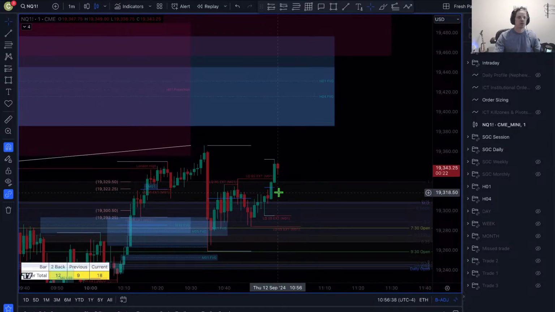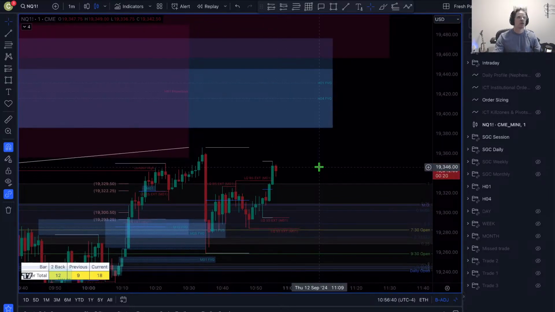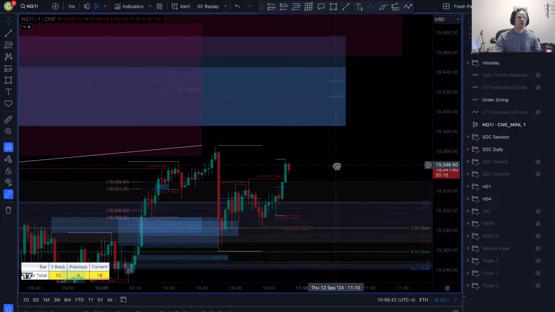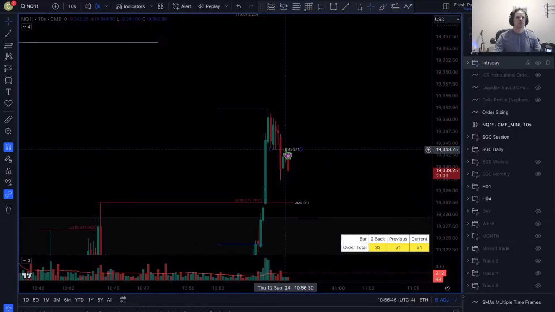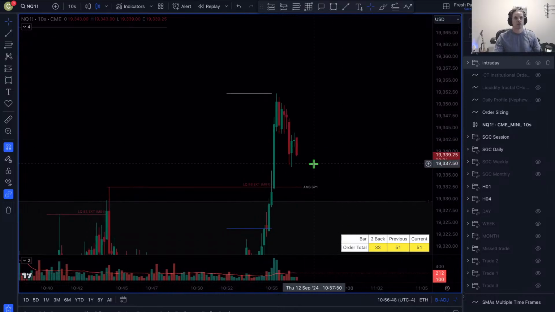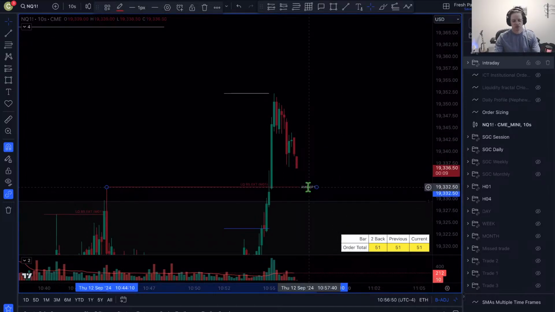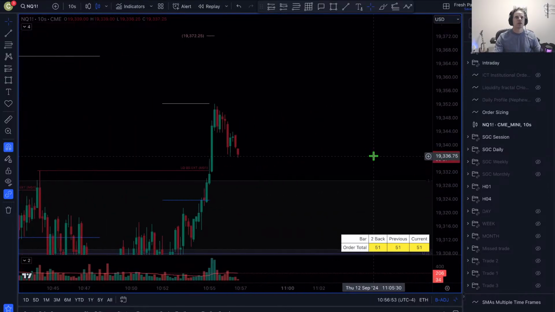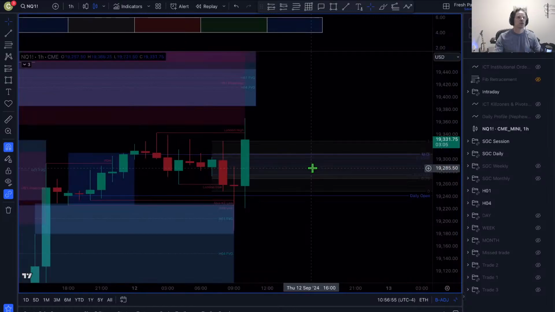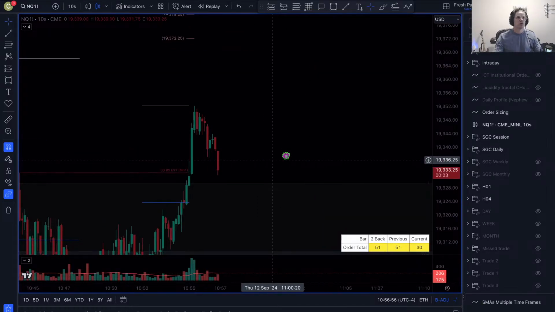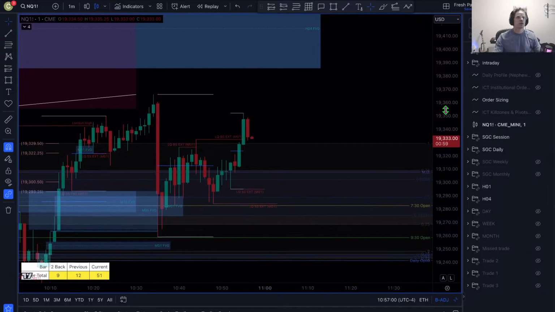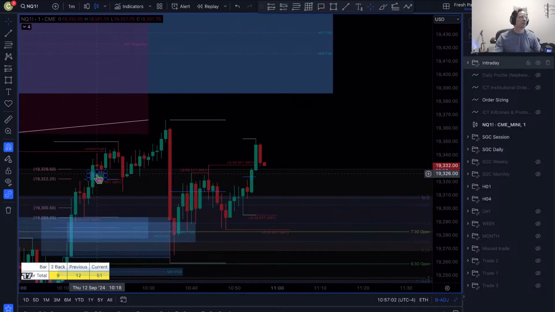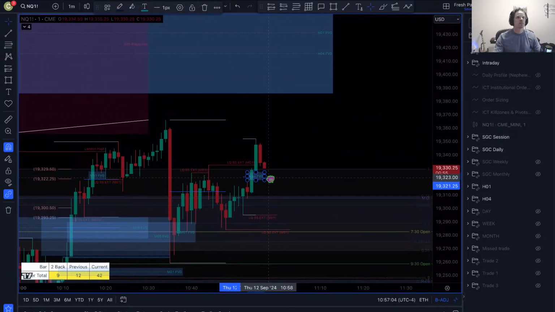So I'm in the premium of what I'm calling my impulse structure. You know, that filled this fair value gap. That AMS is going to be debunked, so that's no longer valid, and so is this one, so neither AMS is valid. So at this point, I'd want to see this sweep down into the discount. Could be an inversion to continue.